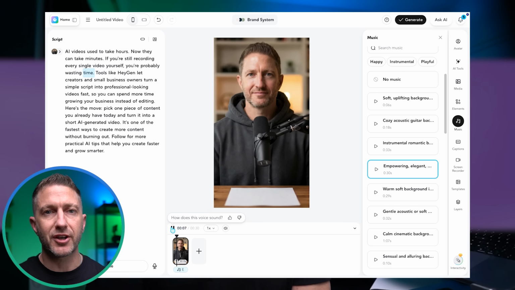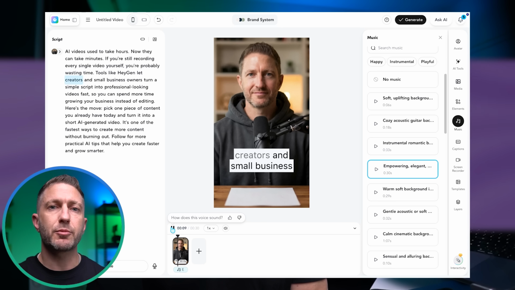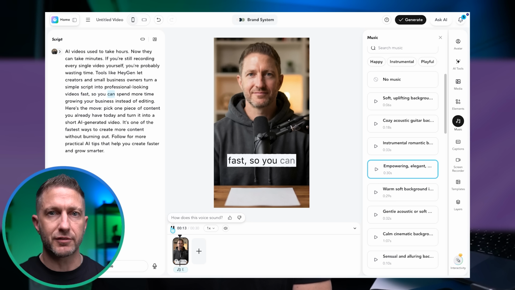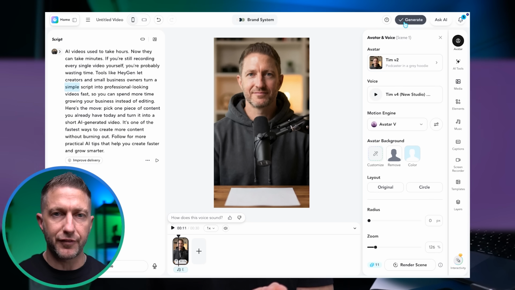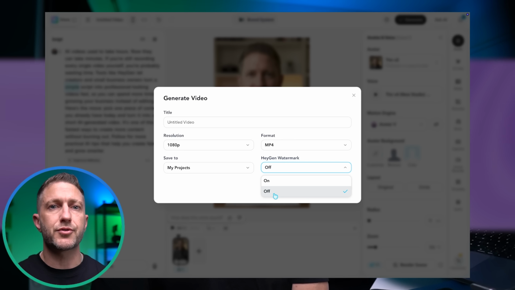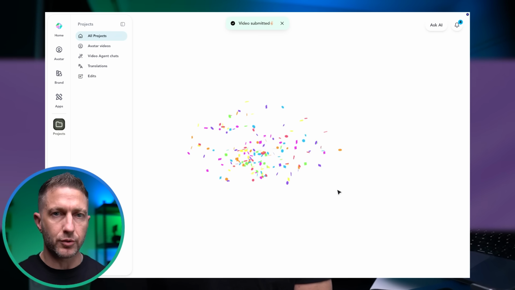Once you're happy with the script, clone voice, captions, and music, preview the audio one final time before you hit generate. HeyGen will then process everything, create the finished video featuring your own talking AI avatar clone. You can then review the completed video and, depending on your account, download it directly without the watermark or use the available sharing options. Now let's have a quick look at the result.